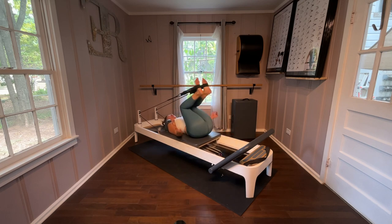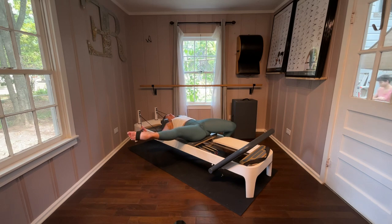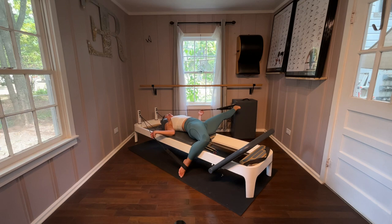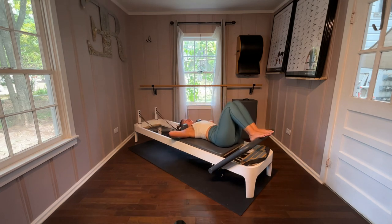Bend these knees in. Grab onto the ropes. Drop one foot to the side of the reformer first, and then extend that other leg out. Settle in. And then both knees. Other leg drops down to the side of the reformer. Extend that leg out, other leg out. Sit here. Bend your knees into your chest. Take yourself out of the straps. Straps go home.